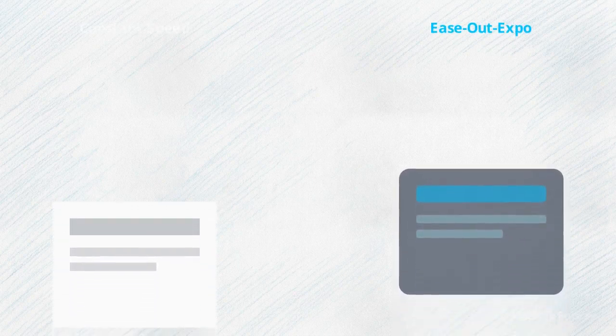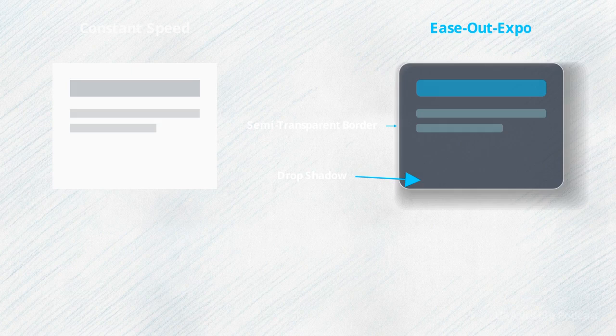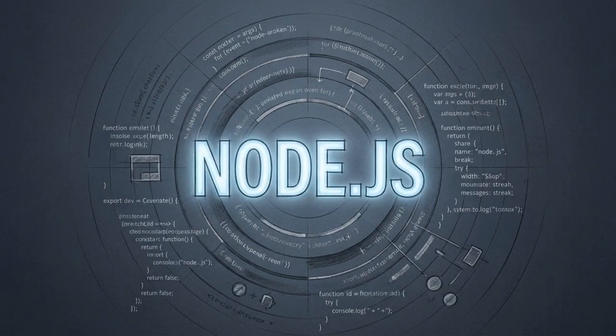Compare a constant speed animation on the left to an ease-out expo transition on the right. The right panel snaps quickly and decelerates fluidly. Applying glass-morphic attributes gives the right panel a drop shadow, a semi-transparent border, and heavily blurs the background directly behind it. Defining these specific tokens in the prompt ensures the AI produces a consistent visual identity without requiring manual code adjustments. With the prompt established, we execute the Phase 3 Node.js script to begin the rendering process.